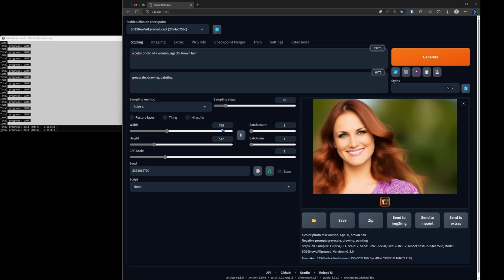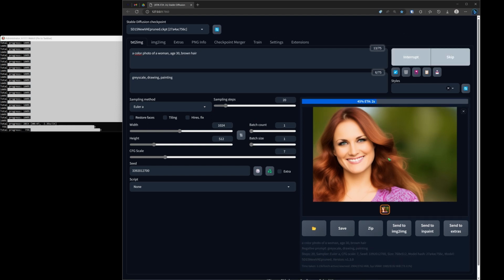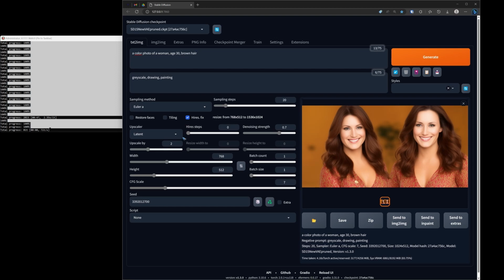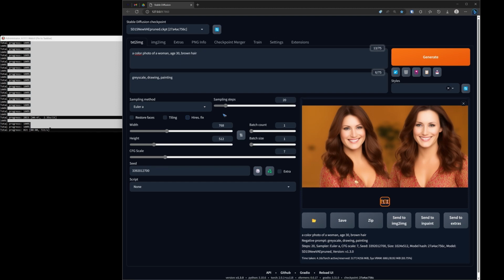If you try it out on larger numbers, let's say 1024, I have not tried it before, but you often get, suddenly you get things like this, two girls, which, yeah, they are nice twins, but it was not what we wanted. In many cases, to stay around 512 or maybe this 768, the 2-3 ratio gives the best results, and then we can use the high resolution fix, the upscalers, and also upscalers as a post-processing. We can use those to create high resolution images.